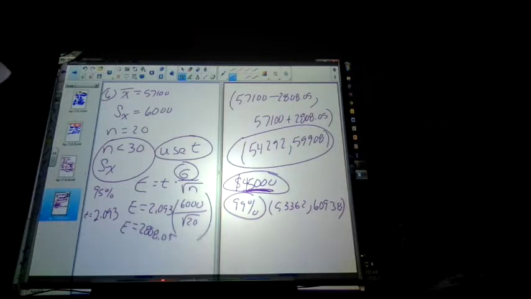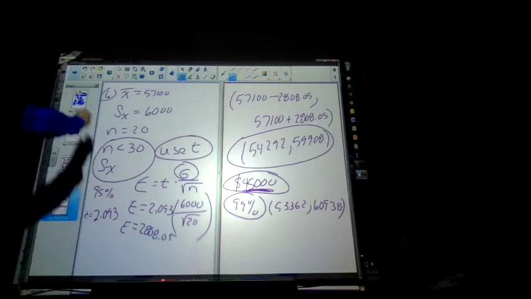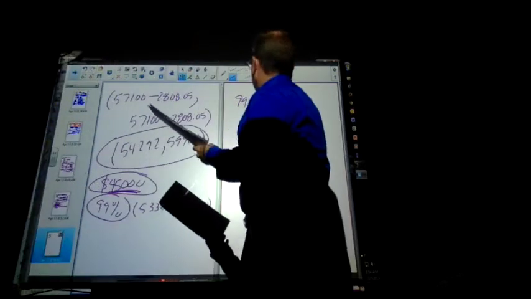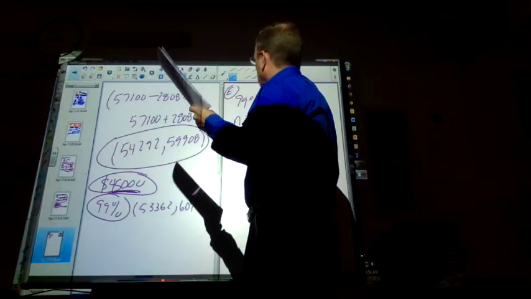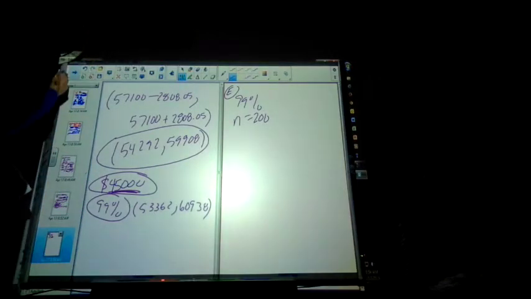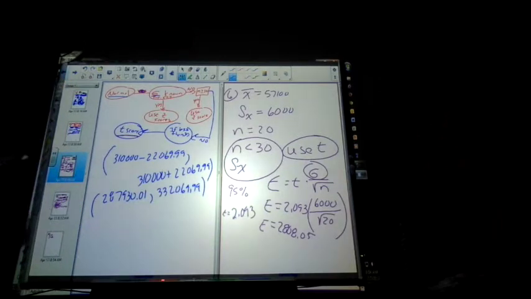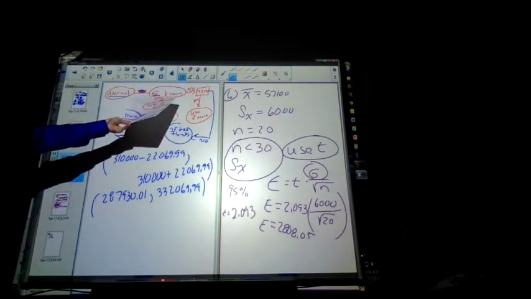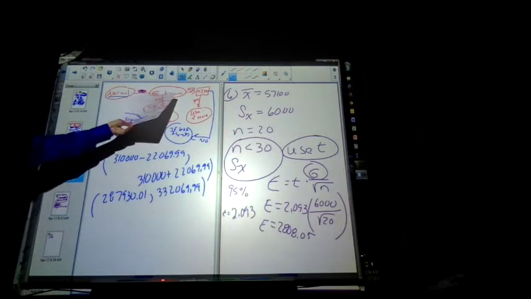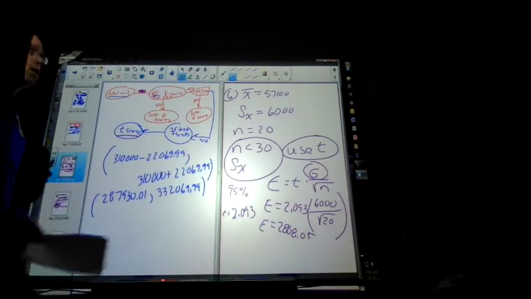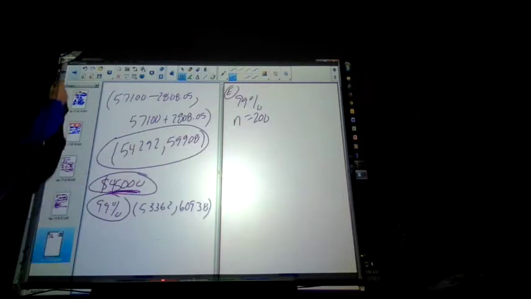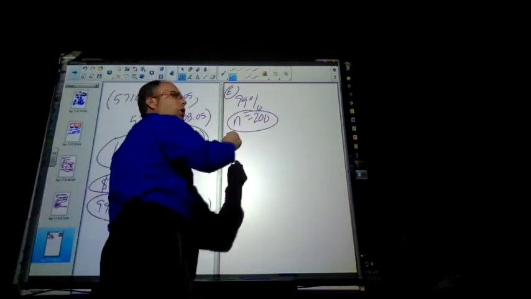And then if you did the 99% confidence interval, this is letter E, but we're changing our sample to 200. What should we use then? So, normal, yes. Do we know the entire population standard deviation, or do we know the sample standard deviation? We know the sample, so it's no. Is our sample going to be bigger than 30? Yes. So what do I use then? The z-score. So this is good because this is larger.